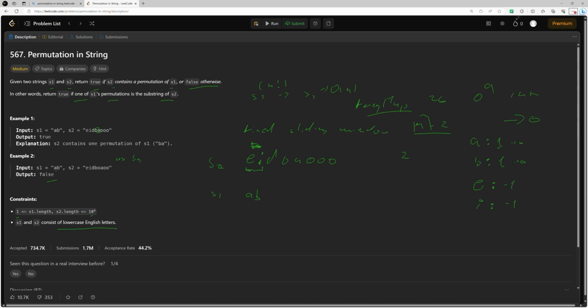We are shifting this to now contain the letters I and D. So we have to perform the following. First, we have to increment the count of the letter that we just omitted, which in this case is the letter E.